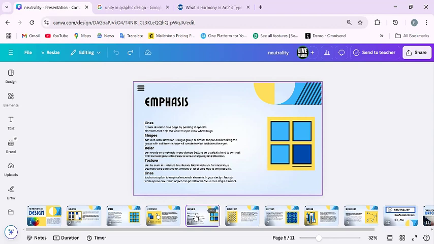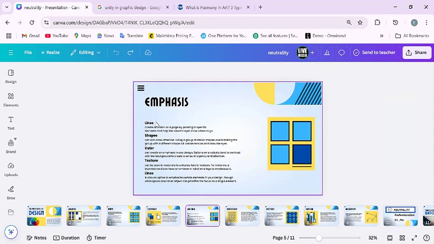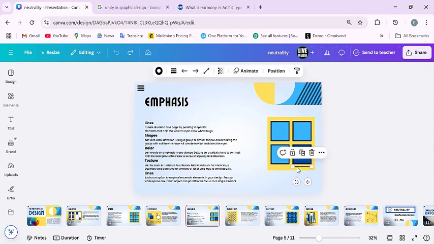Yep. Emphasis. Emphasis talks about repetition, but then you need one thing standing out. You can use lines, shapes, color, or texture, and then you use one thing to make it stand out.